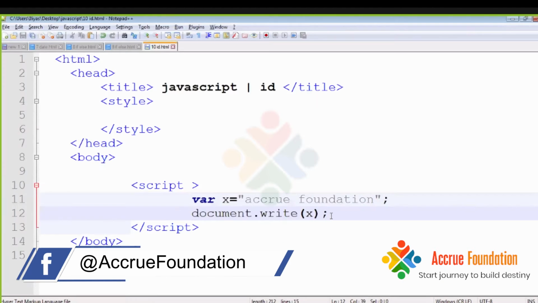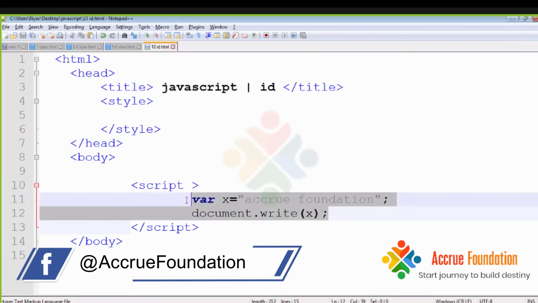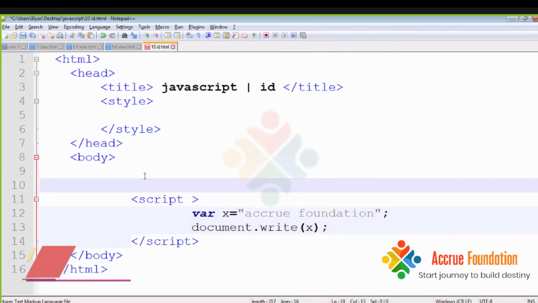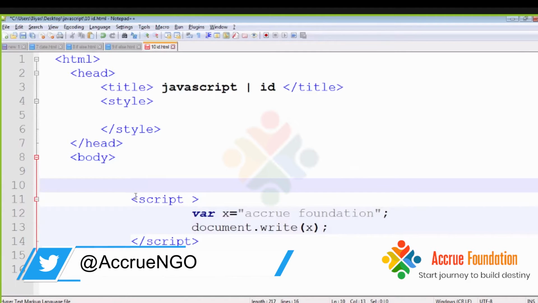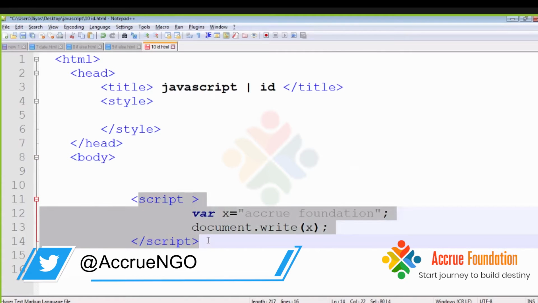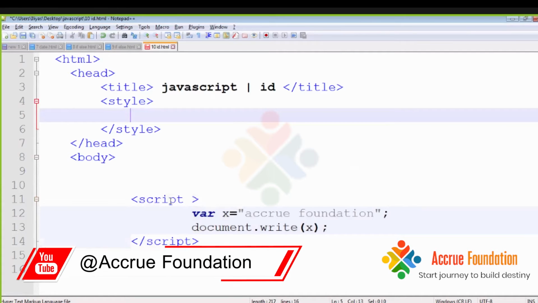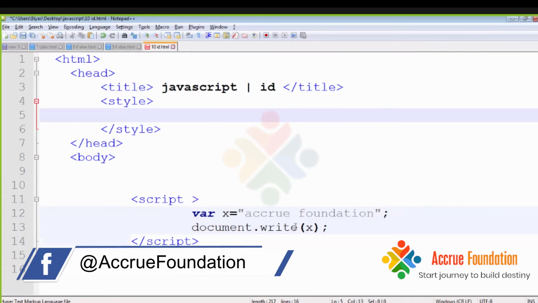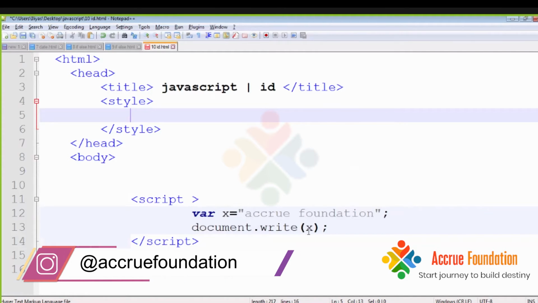But if I want to pass this information into an HTML, in the body area or in another HTML file, maybe you are writing the script internally, or maybe the JavaScript is external and you are adding the external file here, and you want to pass the information from the script to the HTML. So how can you pass it? With the help of ID, you can pass the information.